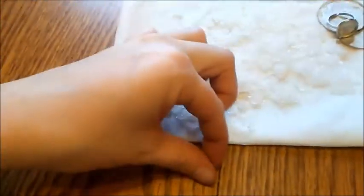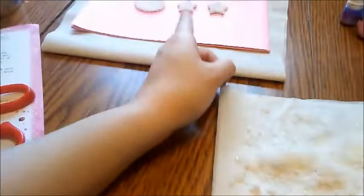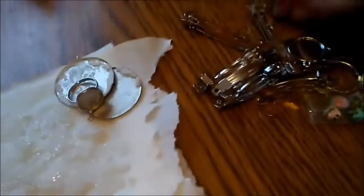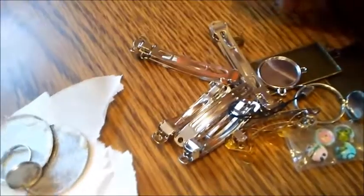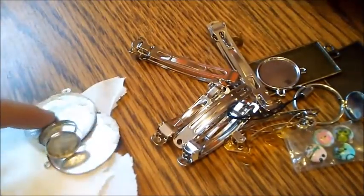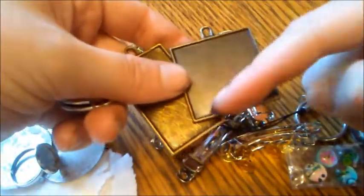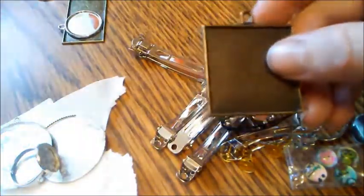So my idea is, if you use regular craft glue to get that stuff to stay, I want to use E6000 glue on these because, let me get you set up here. I have of my own a whole bunch of different pieces that I would like to attach this stuff to. Not only do I want to put it back on the bezels here that they didn't stay on, but I have some leftover bezels of my own. We got some bronze, 2 little tiny silver ones.